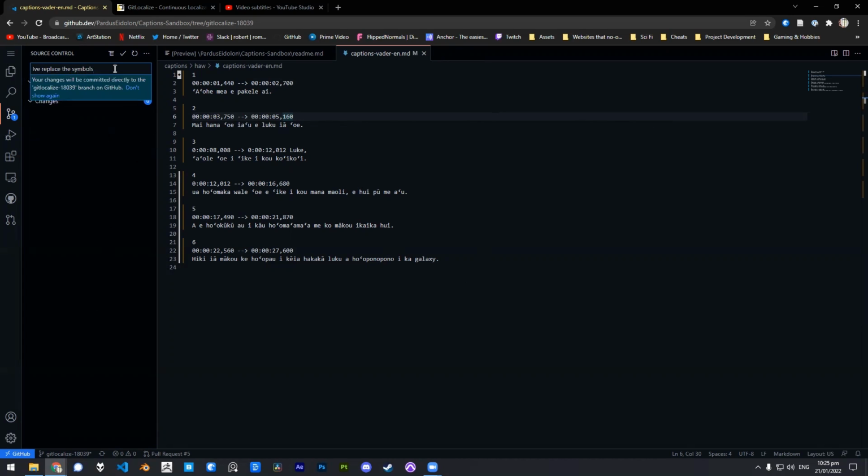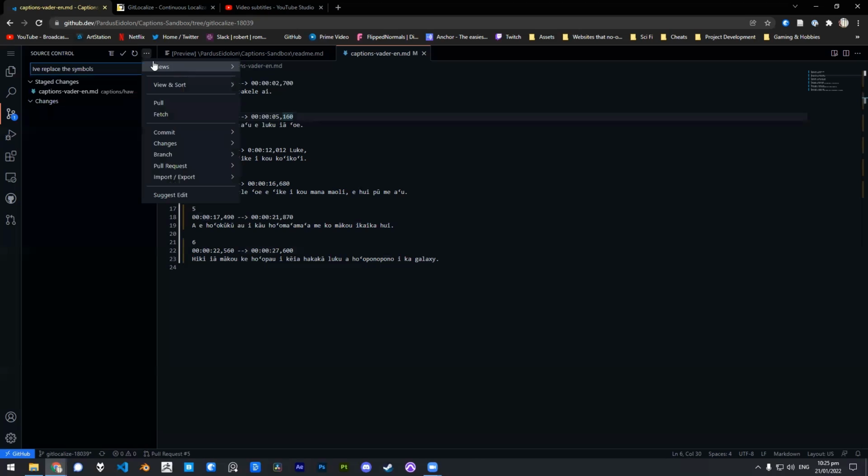and you basically hit, you either come up to these little 3 dots here. Again, this might be a little bit complicated, but you've got to do it anyway, because this is the only way I know how to do it. That's convenient for everyone on the web browser, because everyone has a web browser. And I'm not going to go out of my way to get people to download VS Code. I mean, you can totally do that, but that's entirely up to you. But anyway, 3 dots, commit.